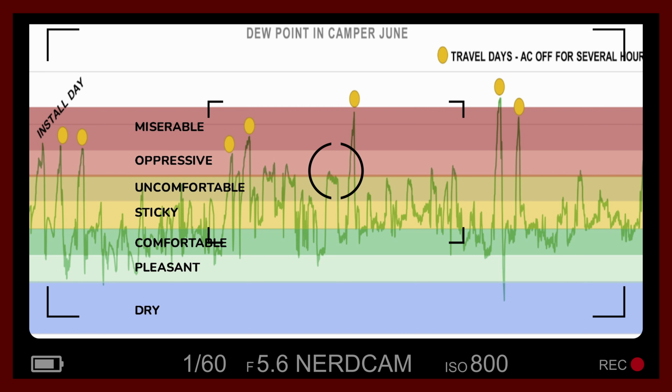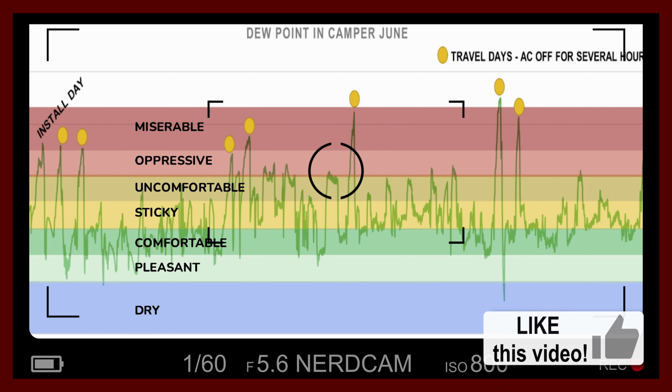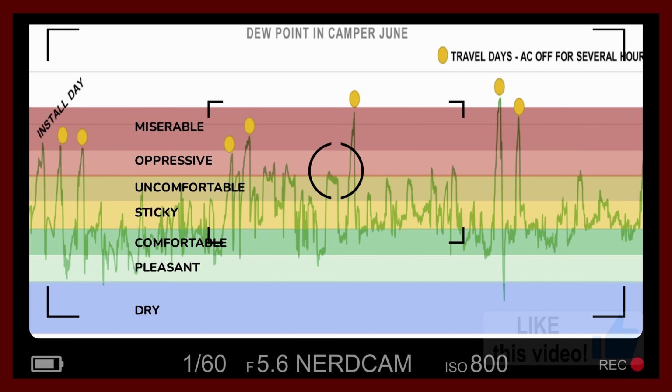I updated this chart to show the dew points in June instead of relative humidity. So what does this all mean? Honestly, not much. This shows that the dew points range from the 50s to the 70s, from pleasant to uncomfortable. At least the graph now represents what we were feeling at that time. So it was good to learn the dew point is a better measure.